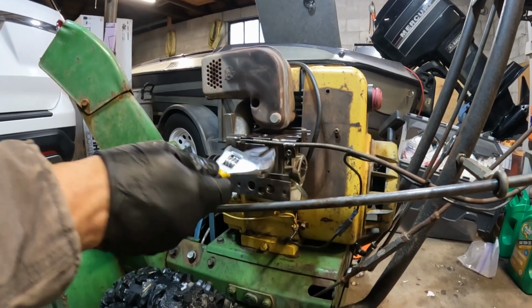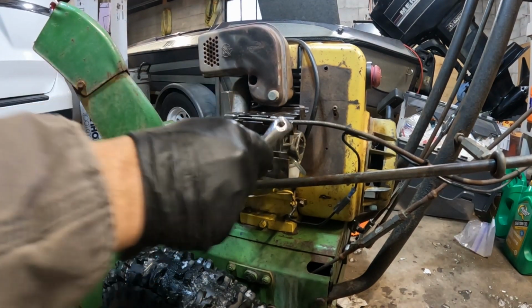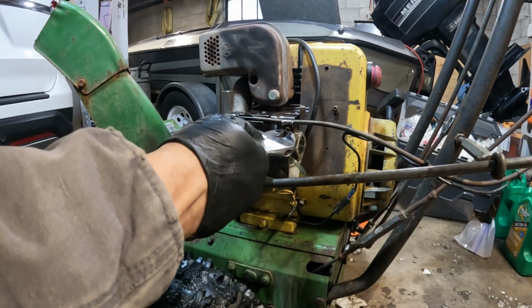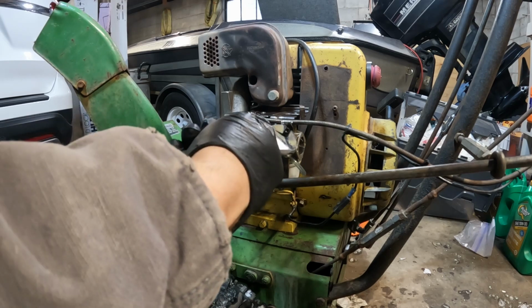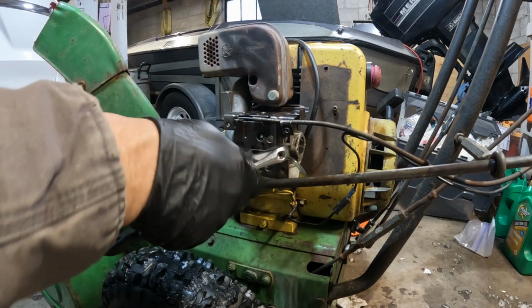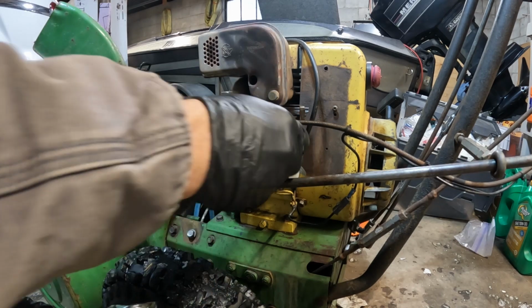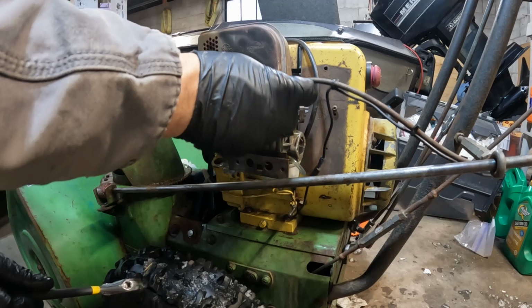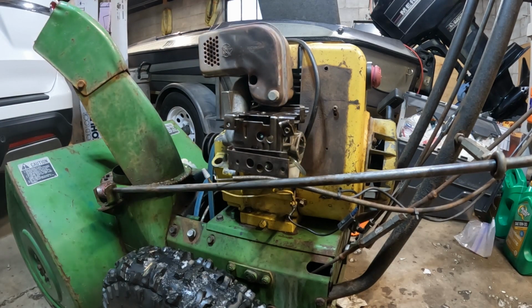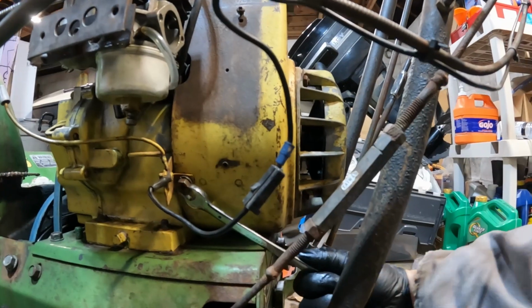Alright, let's disconnect the linkage to the carburetor. And honestly, I'm not sure if I'll even bother with linkage on the new engine. I might just use the throttle control on the motor. I mean, with a snowblower, you're pretty much just at full throttle anyway. Well, you know, you don't want to mess around much with lower speeds, I don't think. So you either need the power or you don't.